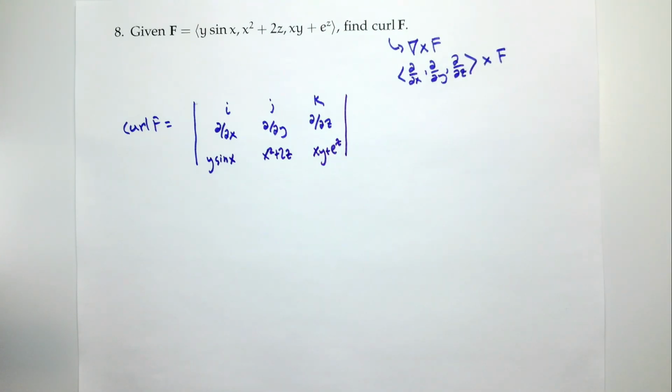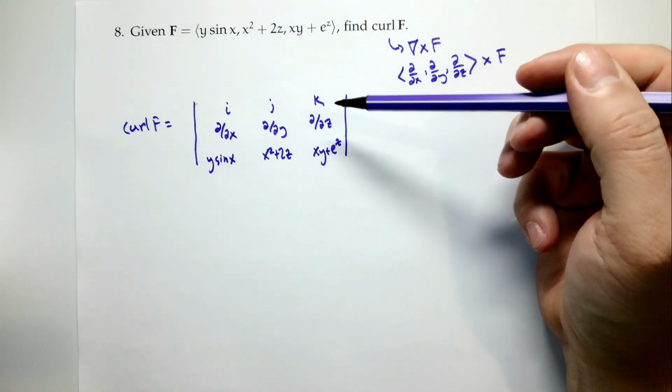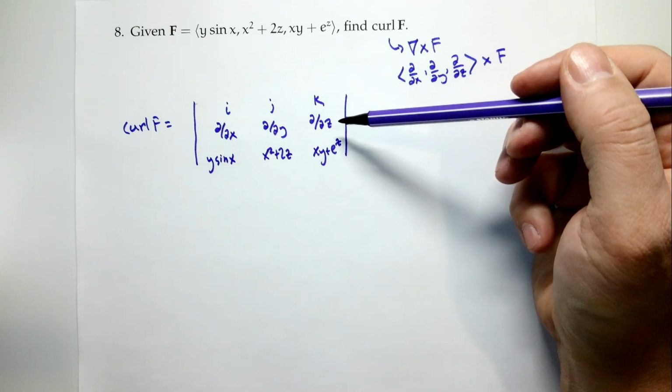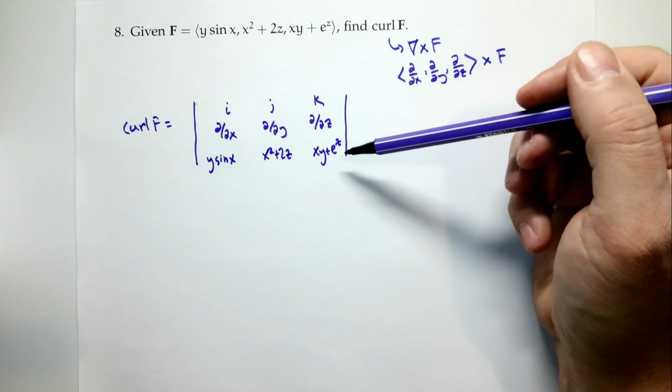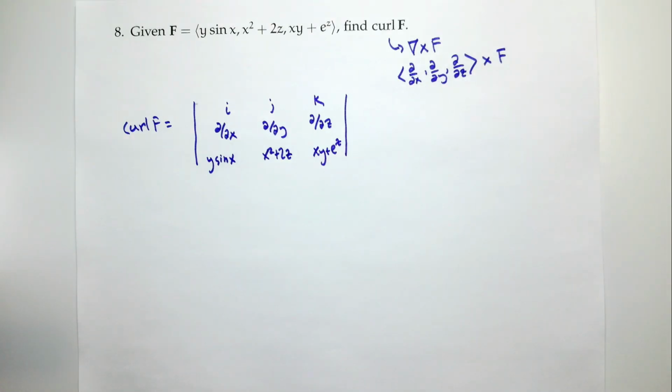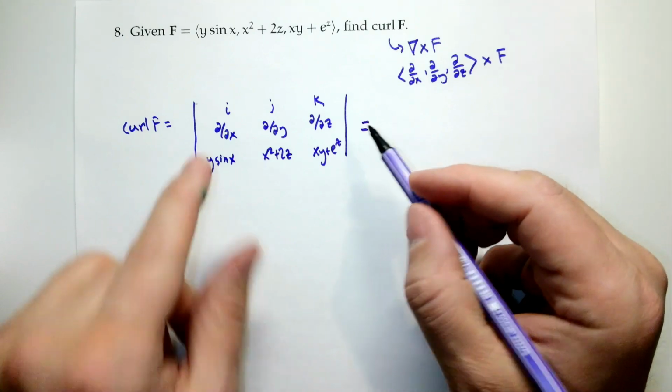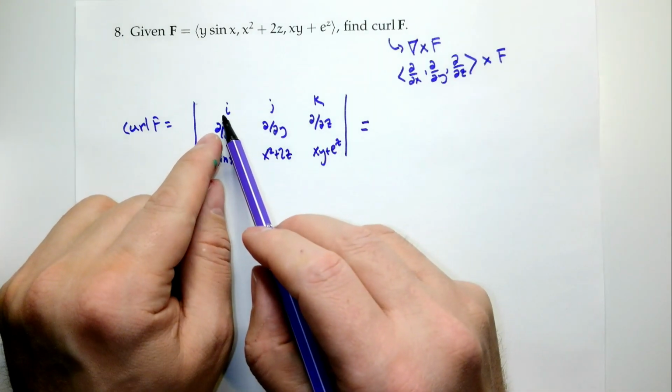This has got to be one of the most peculiar objects, because when you first see it, you're like, what? Really? Does this even make sense? Because you've got this determinant where the first row is vectors, second row is operators, and the third row is functions. And somehow, out of all of this, you get something beautiful. Now, we just have to be patient here. So, start working your way down the diagonals.